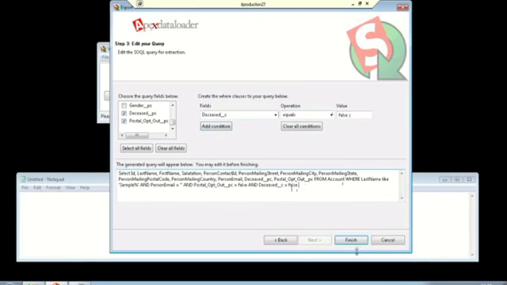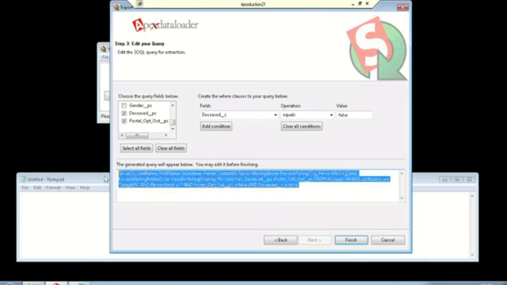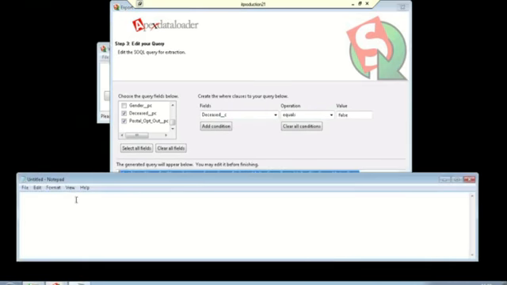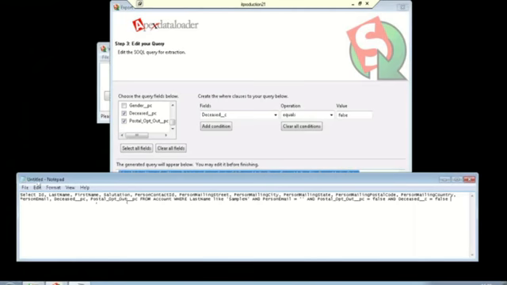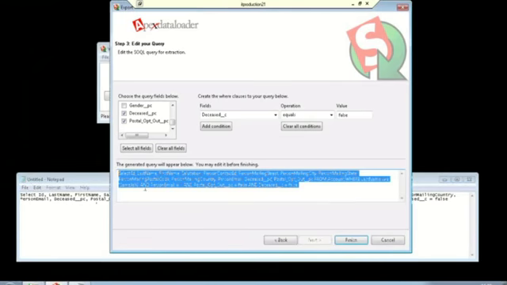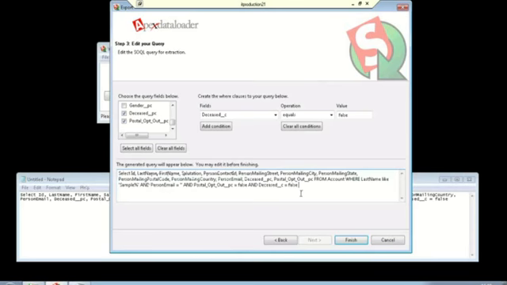Now, before you click on finish, I would suggest that you copy out the text in this bottom section here and paste it into a notepad and save that for later use. It's always good to keep a note of your criteria for future reference, just to make sure that if you need it, it's there. And also, if you take a while in this section, it will time out on you. And also, if you don't get the results quite as expected, rather than having to go back through and select each field again, at least you have this and you could just alter this.